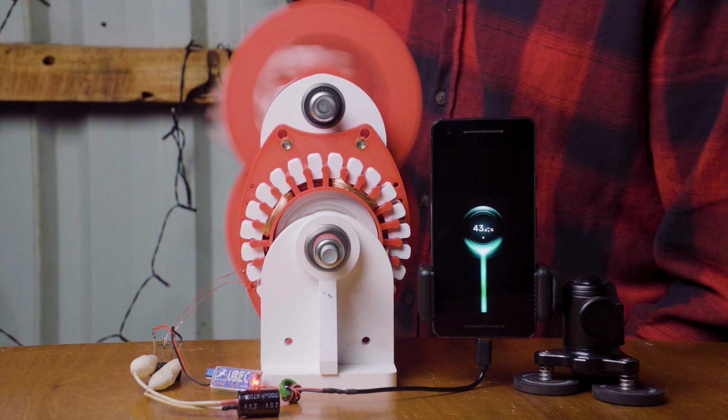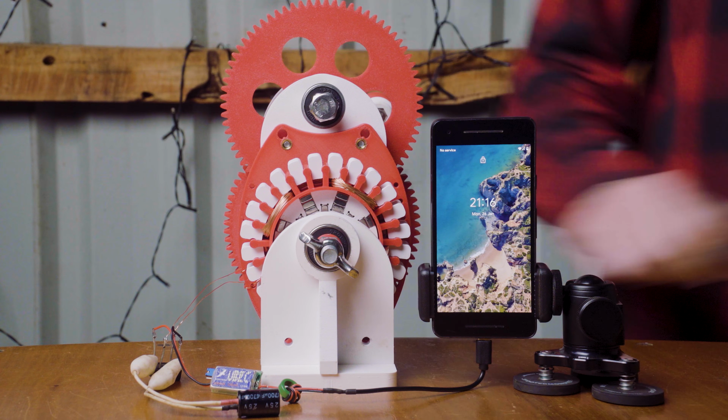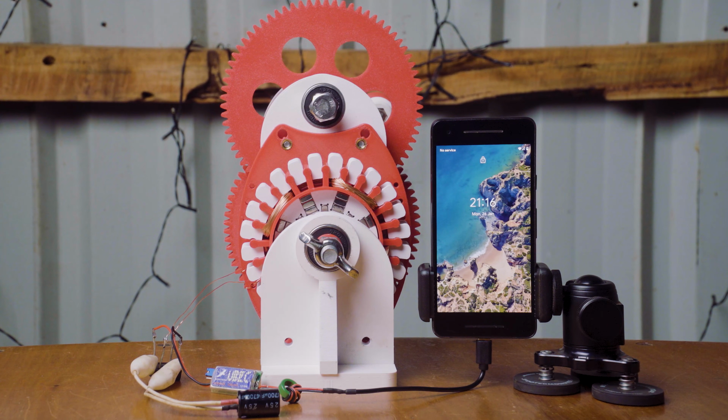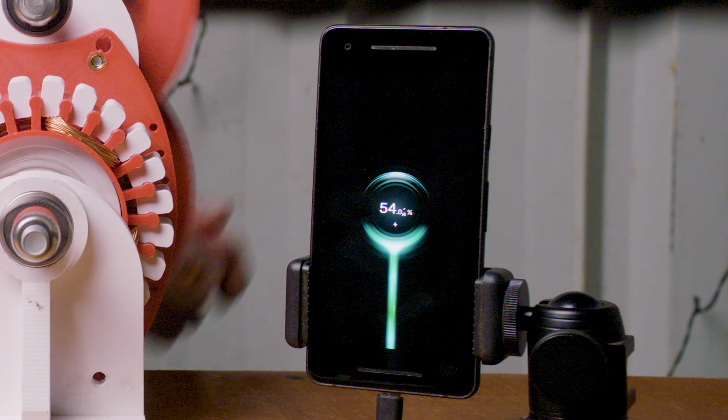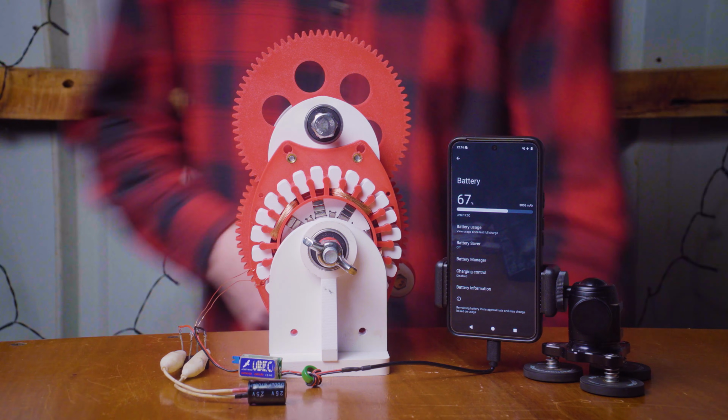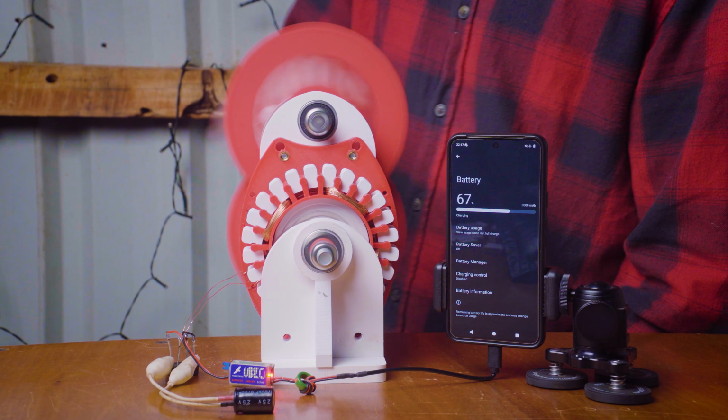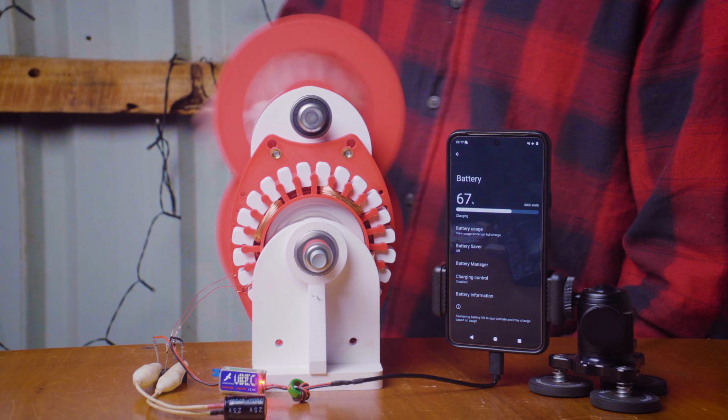So in 10 minutes we went from 51% state of charge to 43%. I think the app I installed for the fancy charging animation was actually using the power faster than we could charge it. So I'm going to switch to a newer phone and just use the battery monitor in system settings. Here we go again.